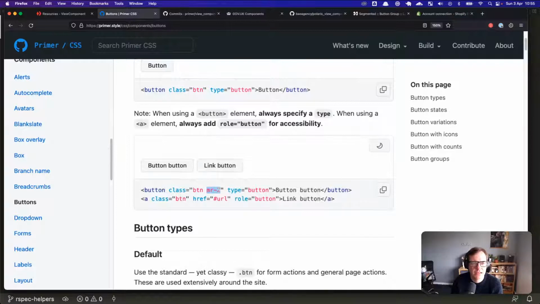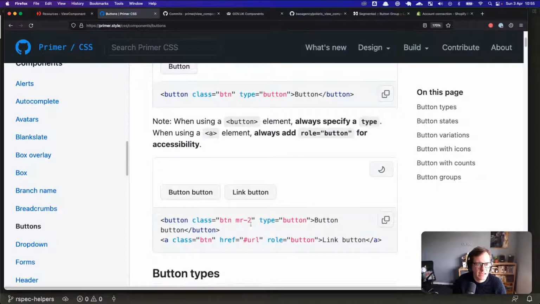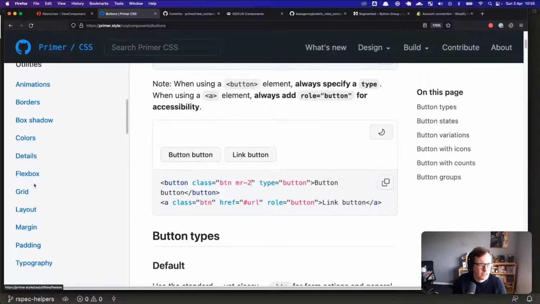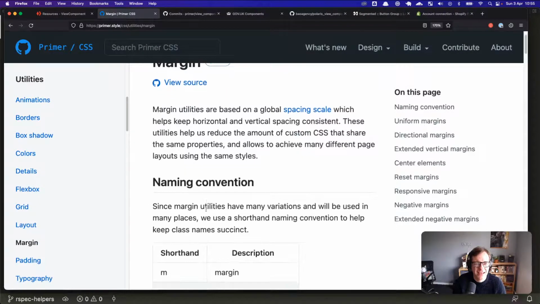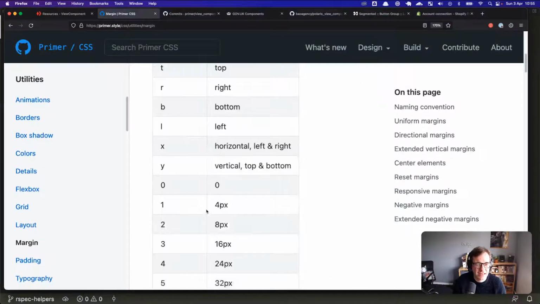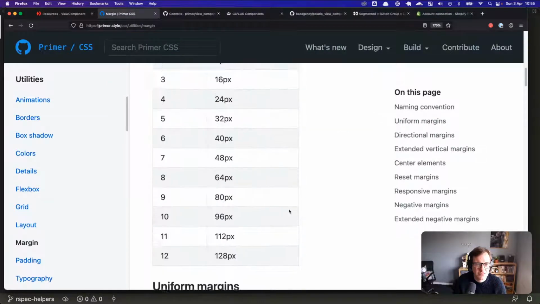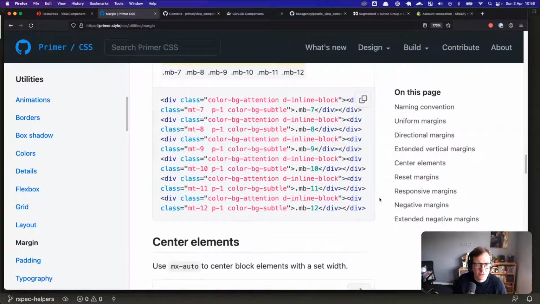Okay, so this is a combination of button, so component based, button giving you a button style, and then MR2, which I'm assuming is margin right 2. So that's a kind of more Tailwind utility style. So here you're getting layout margin. So this is a subset of what things like Tailwind are doing. This is sort of what I think I was heading towards. So keeping names succinct. So maybe just a subset.